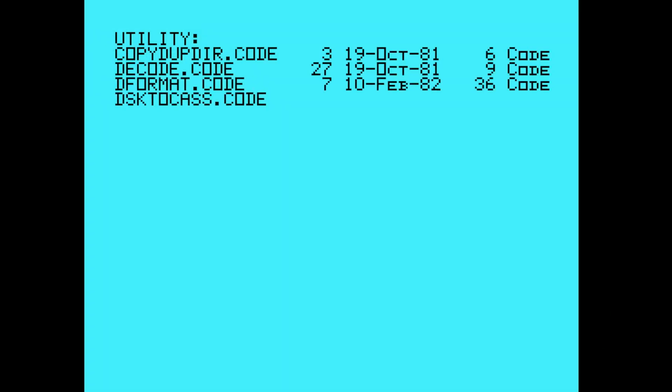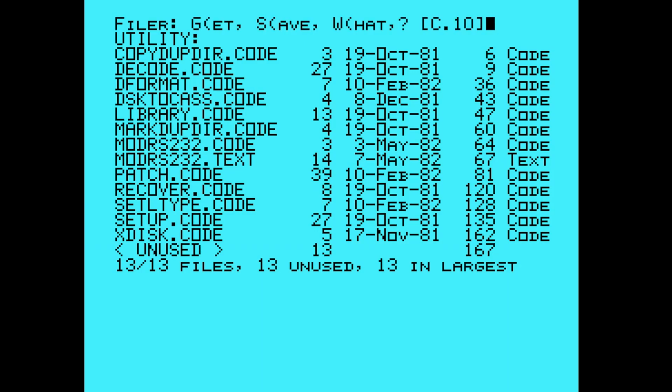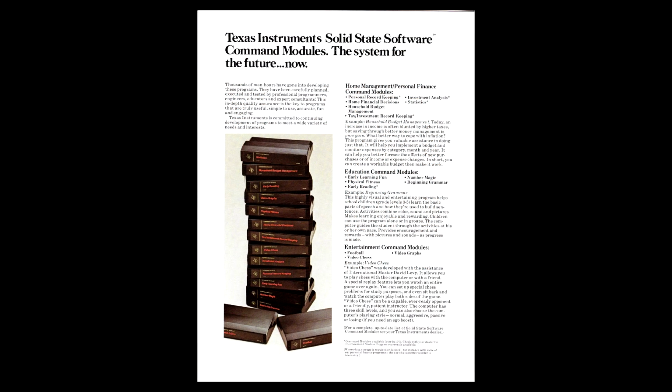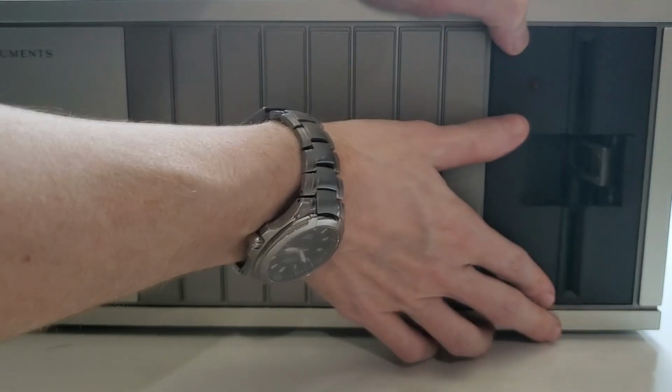Hey folks, it's time to take on the heaviest of heavy-duty development tools for the TI-99, the UCSD P system, the expansion board that transforms your TI-99, turning Pascal into the native language of the machine, and building a whole disk operating system around it. Meaning, on a platform that went all in on solid-state software, the P system is your best option for going all in on disk-based software instead.